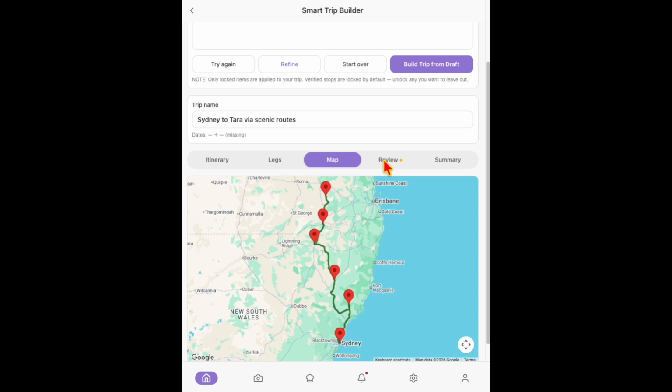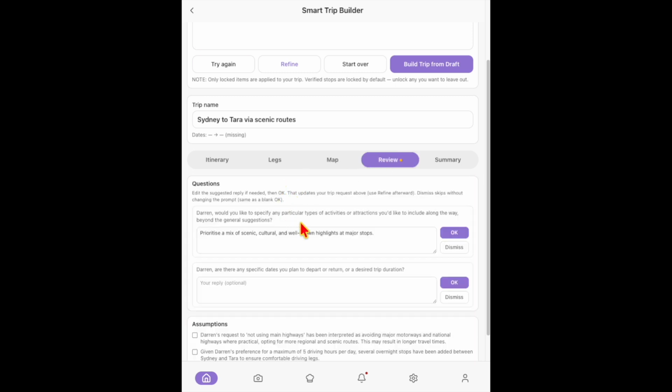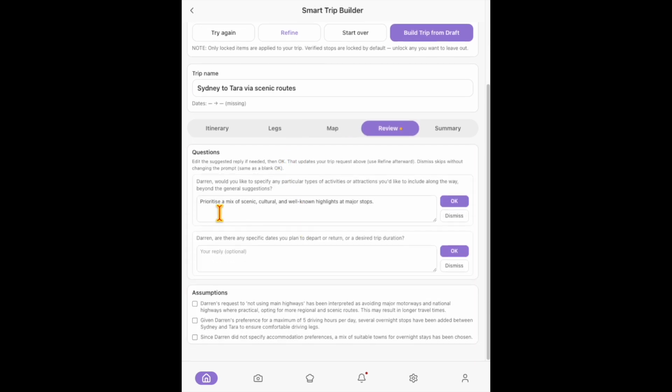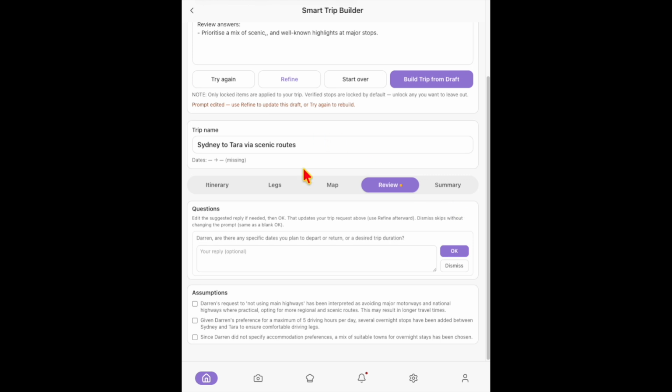The Review tab allows us to answer any questions the Smart Trip Builder has that may allow us to improve the trip even further. If you answer these questions, Puku Plan Smart Trip Builder can then redesign the prompt and adjust the whole trip with your refinements. This means you can continually refine your trip.